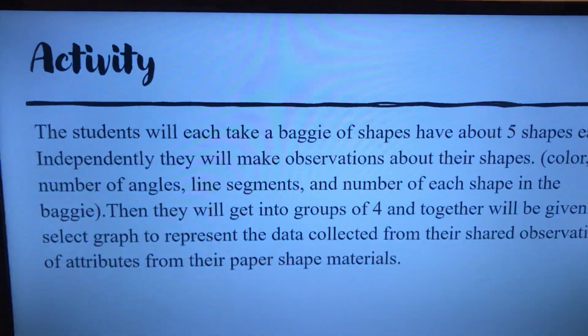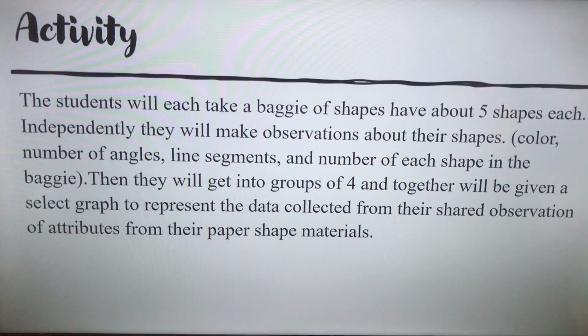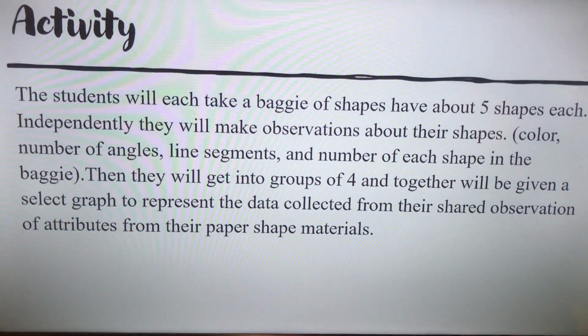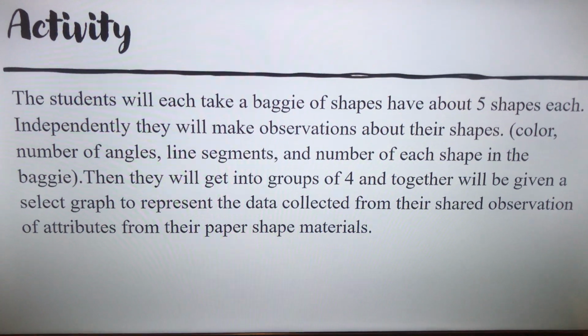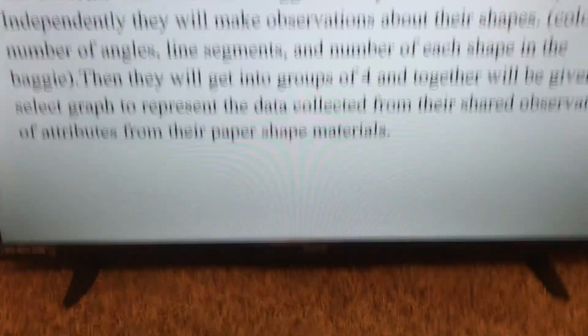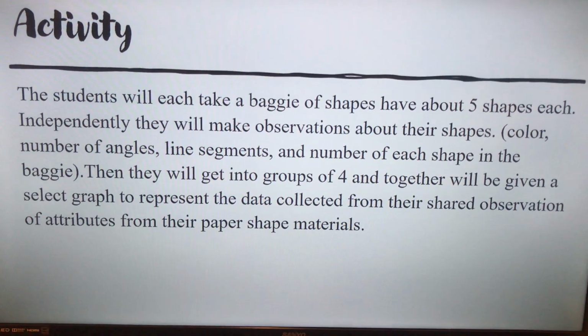Okay, so the next step that we'll be working on is that after about a minute of observing their shapes, they'll take mental note of it, and they'll get into groups of 4. Each individual will gather together and bring along their baggie, as well as any notes they possibly took.